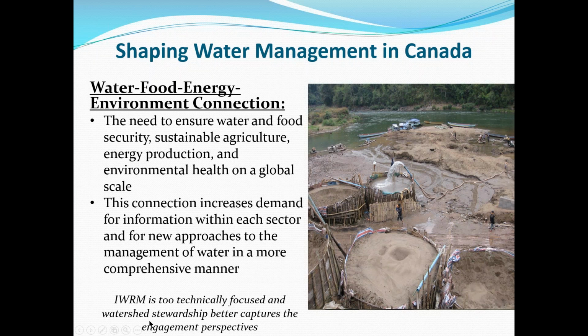And what we've been promoting instead of IWRM, because of this technical focus, is more of a watershed stewardship perspective, because it brings the dimension of how people interact and the role people play in decision making in their watershed and understanding their catchment watershed better. So it's more of an engagement process. The photo shows sand mining in one of the rivers. Sand is a very important construction material in a lot of these regions, so finding good quality sand is important.